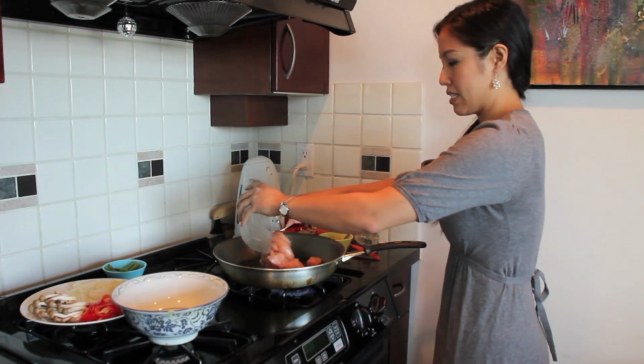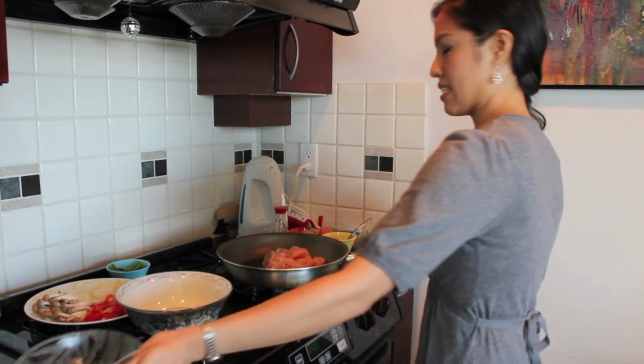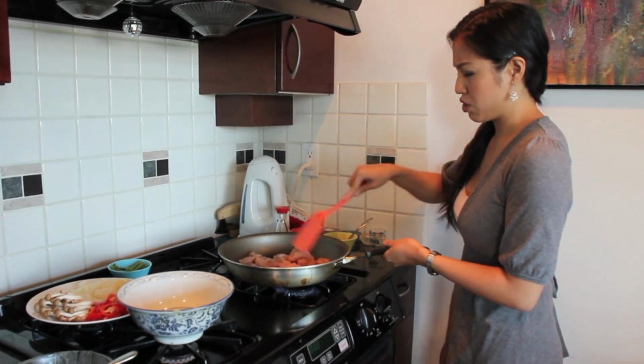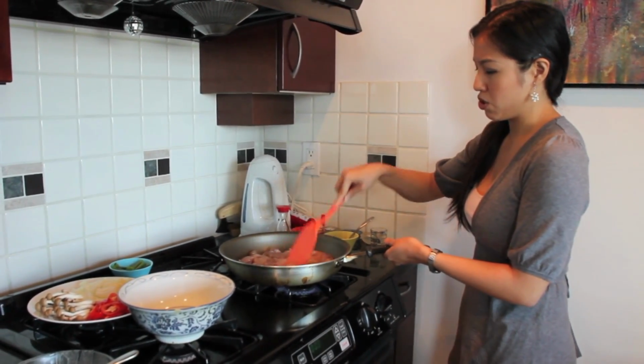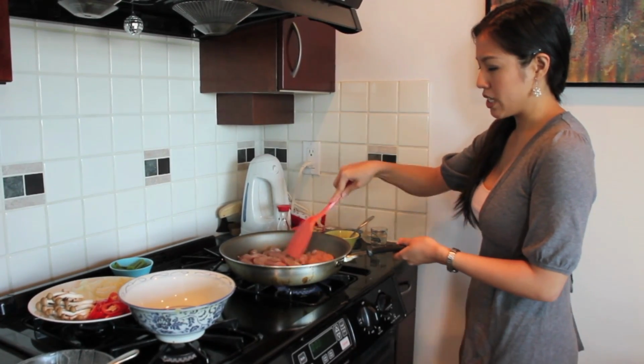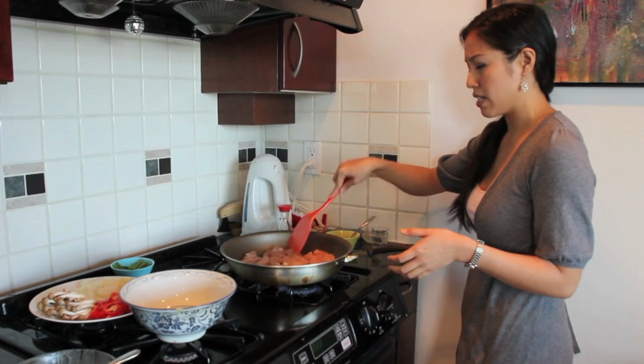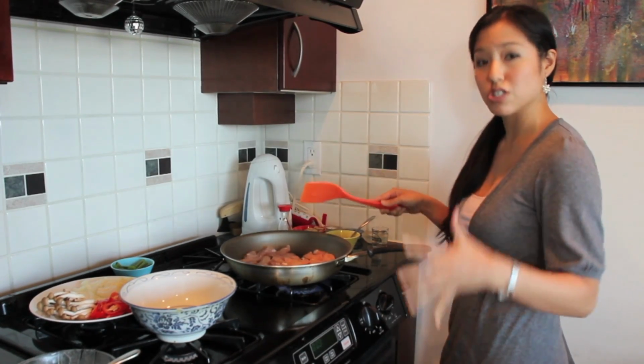You want to hear a big sizzle. That's the sign that the pan is hot enough. If your pan is not hot enough, it's not going to brown. Then you want to make sure that the chicken is spread apart and that it's not crowded. If your pan's too small and you need to do this in batches, do it in batches.